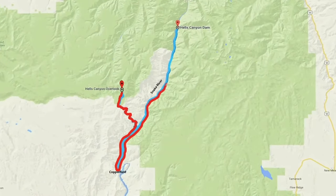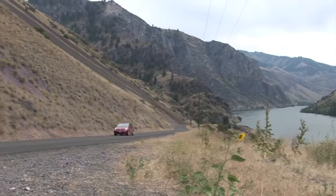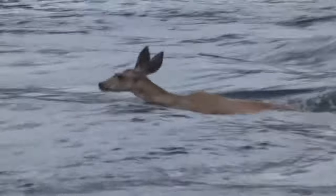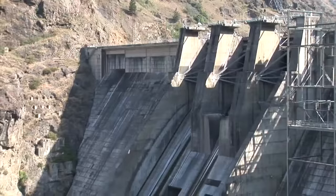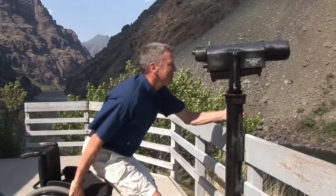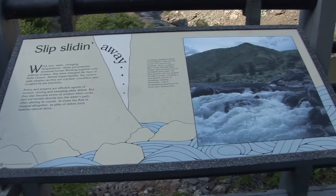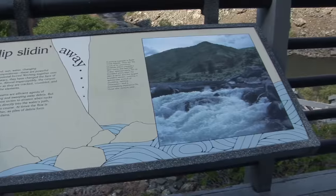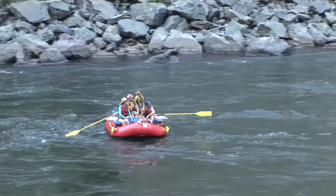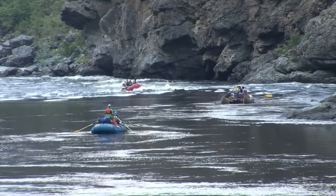We're headed out to the Hell's Canyon Visitor Center and boat launch at the beginning of the designated wild and scenic river. There's a good chance you'll see a bighorn sheep, mule deer, or even a bear along the way. At the Visitor Center, learn the history of the dam, see the exhibits, and talk with the folks from the U.S. Forest Service and Idaho Power Corporation who work together to manage this facility. The boat launch below the dam is a popular place to enter the wild section. Permit information is on the Wallowa-Whitman National Forest website.